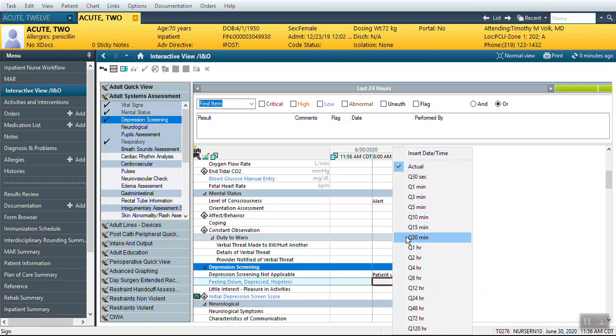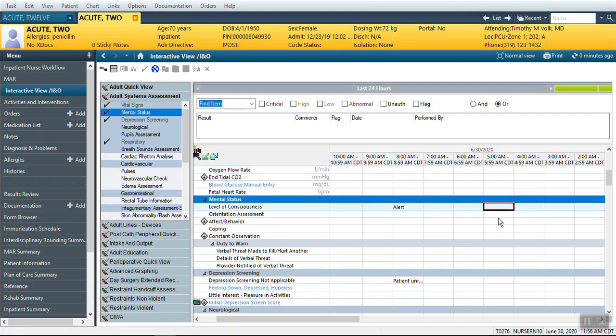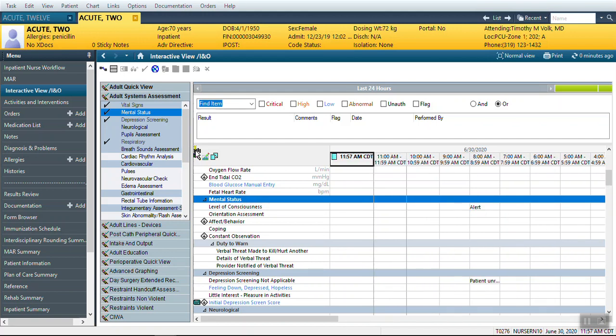When we're in the hourly format, it looks like I could just go back here and double click and start typing stuff in, which you can do, but it's going to timestamp that you performed that at the top of the hour. So if I use this 5 to 5:59 a.m. column, it's going to timestamp everything for 5 a.m., which in most circumstances isn't usually a big deal, but if you have something go south with your patient, then you don't want 45 minutes between the time you had a blood pressure of 80/48 and the time that you actually documented that you notified the provider. So it's always best to use that insert date and time functionality.